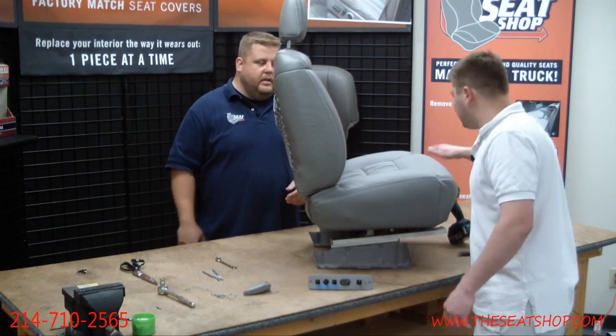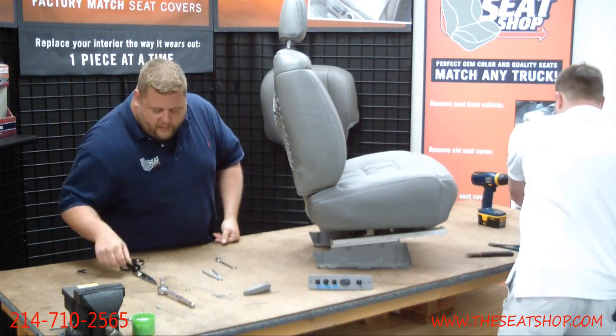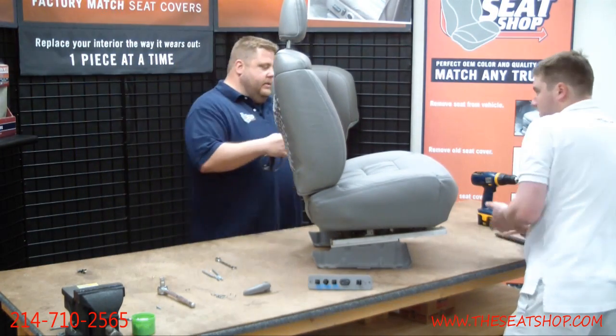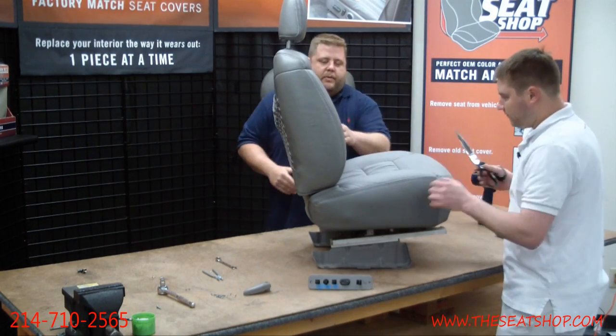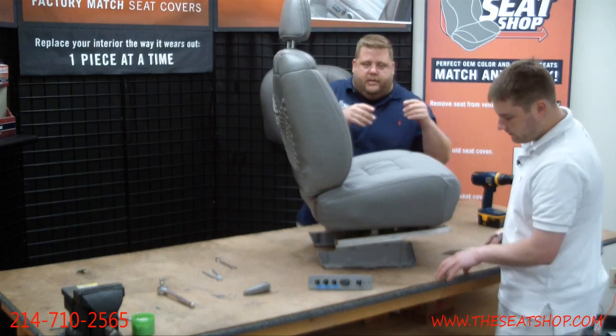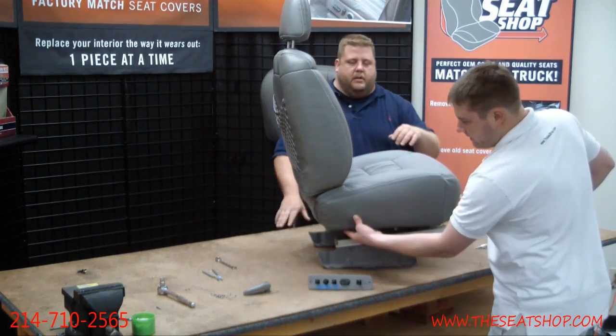It's definitely something you'll do at the end once you install, because there are a lot of variables in how you get it installed. If you got it too far forward or too far back, or if it's shimmed a little forward, we don't want to have the hole pre-cut and have a quarter inch of the piece we cut showing. So that's why you'll do the cut at install.